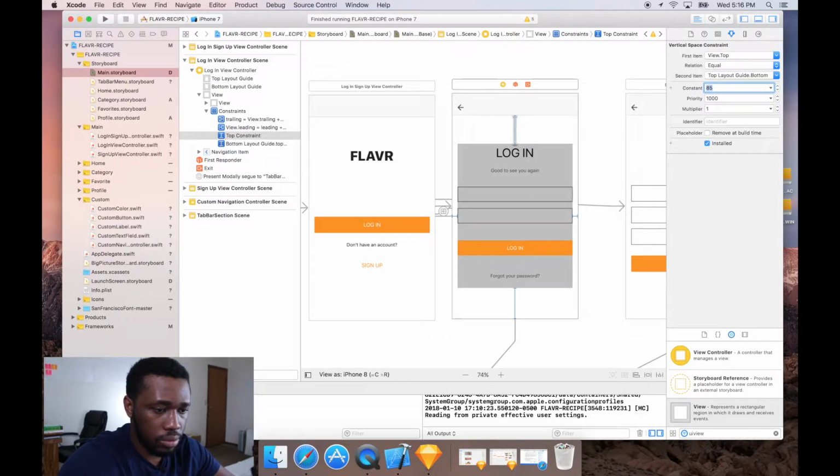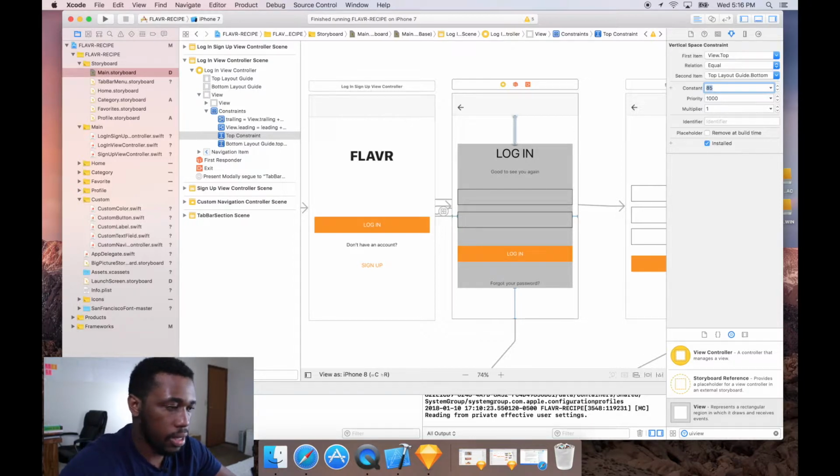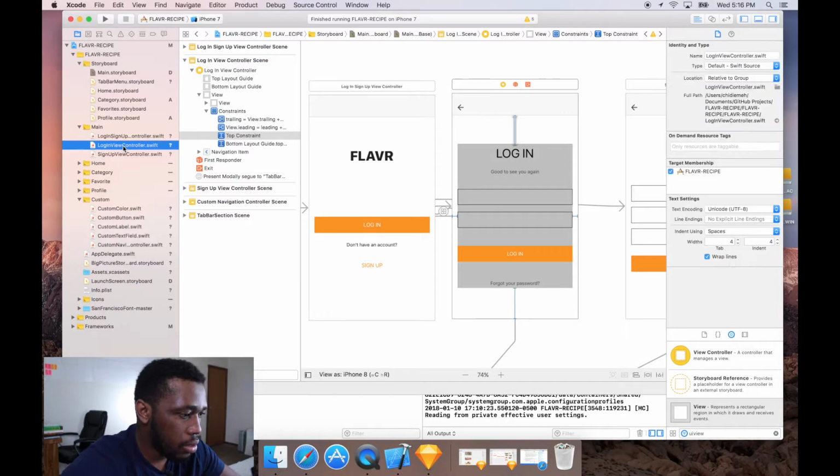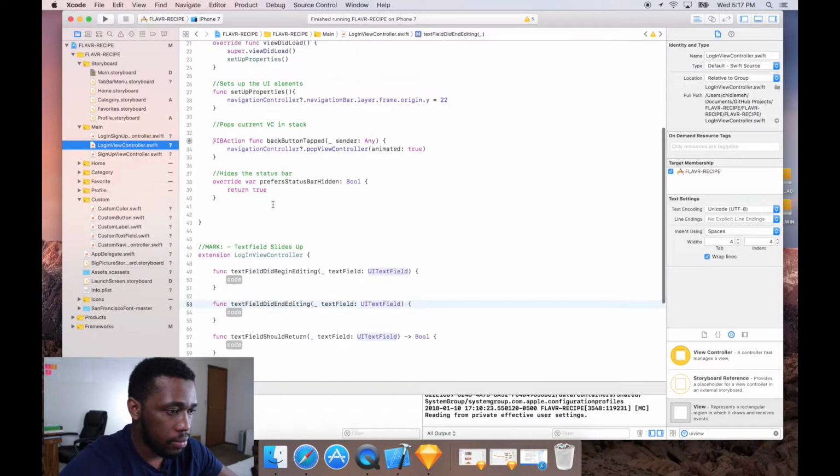Okay, so I'm just gonna change these values, but don't worry about things like misaligning, because storyboard takes time to refresh. So let me just see what happens when I take it back to 40. You can see like that. Let's say I take it back to 85 and it's like that. Okay, so that's good.